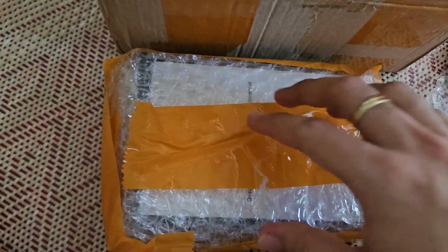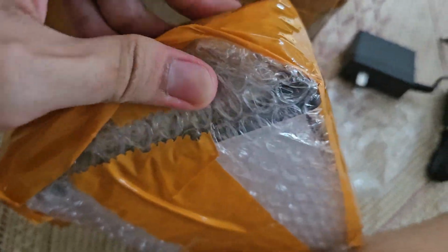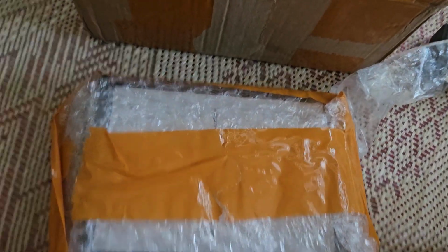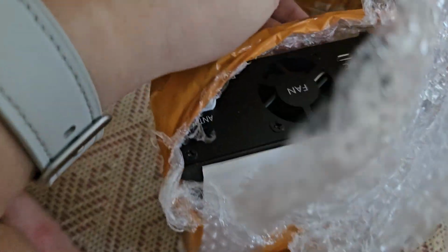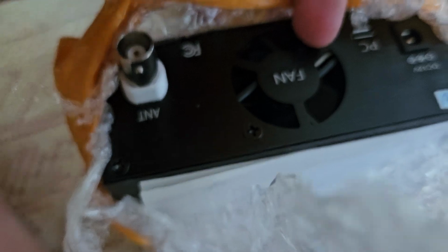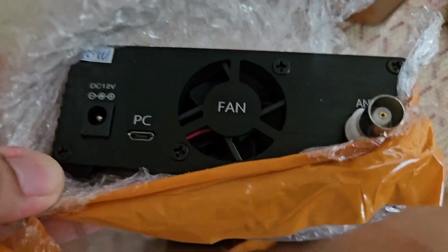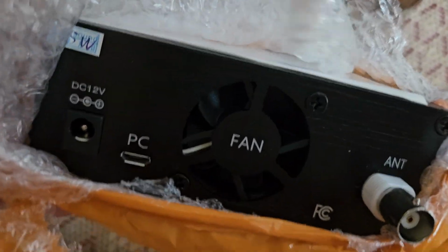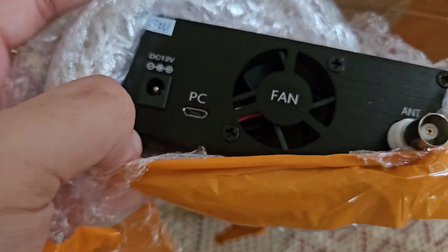And here is the transmitter itself, which I'm going to unpack using one hand, if I can unpack it with one hand. Yeah, I'm going to pause this video first. I just basically destroyed the bubble wrap here. Here is the back of the transmitter, FCC logo here. I don't know if this is FCC certified. Fan and the PC control. It's a 1.5 watt version. I purchased the 1.5 watt version only. I don't need higher power wattage in this one.